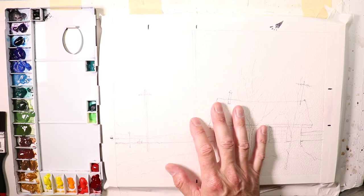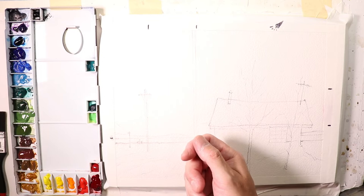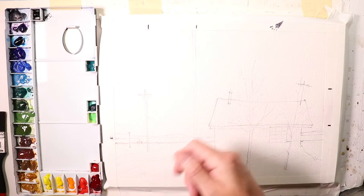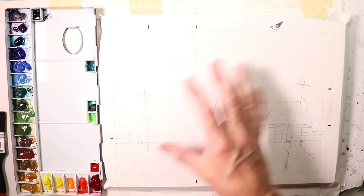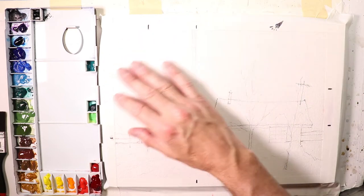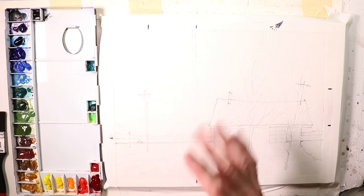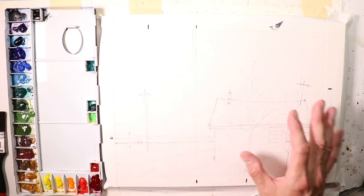Once you get your pencil drawing in, it's fun from there because you're just going to be really getting the painting going. Lots of beautiful watercolor washes. We're going to show you how to do a wet and wet technique. We'll use the glazing technique. We're going to do a wash over the whole painting and then come back, let that dry 100%, and then come back and do our darker darks.